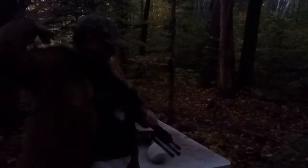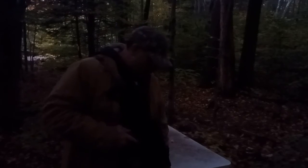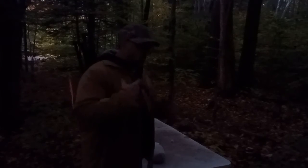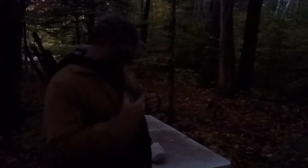This is the Brash Tactical Sling — it's a fast loop strap sling. Really practical. For me it's a practical thing as I'm moving around in the woods, being able to sling the rifle behind me, then pull it forward and really tighten it up so it's not moving all over the place hitting tree branches. I have a couple of these from Brash Tactical. It's about $25 if you get the hardware, but I just get the sling itself for about $16 since I have so much hardware already.